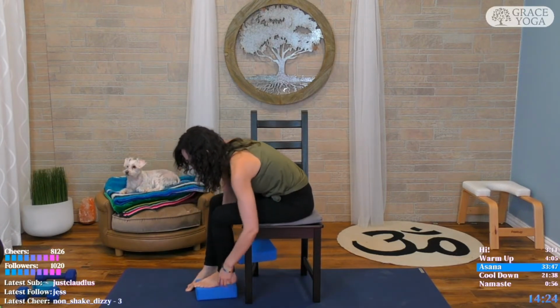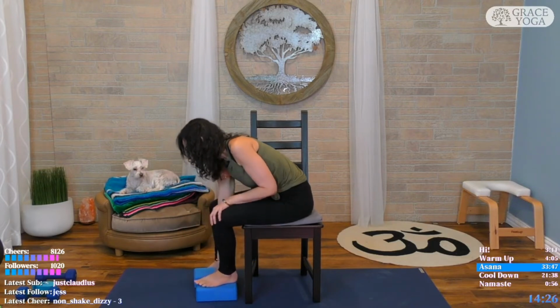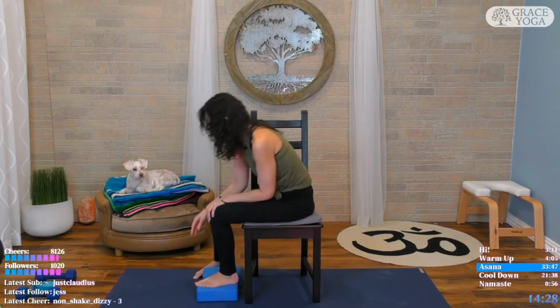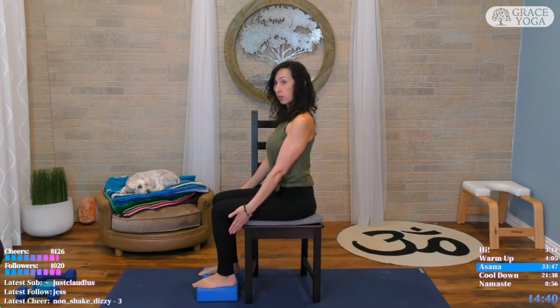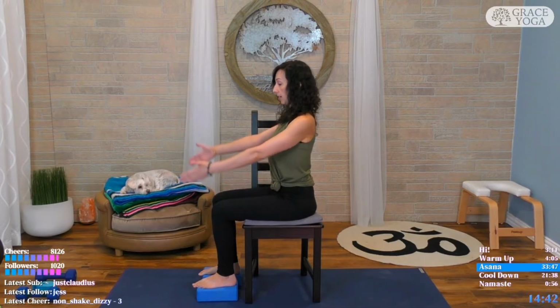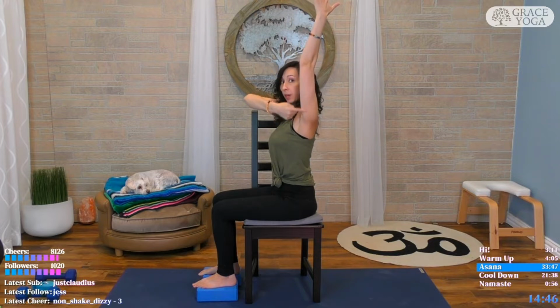So if you want to sit back on the chair and your feet come to the floor when you're back, that's fine. If you're able to feel your feet grounded on the floor, sitting back on the chair, you want to feel your sits bones pressing into your chair. You'll have your arms down by your sides and inhaling them up. So upper arms by ears.